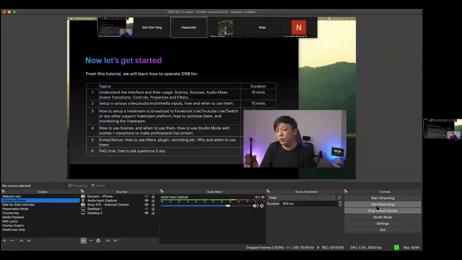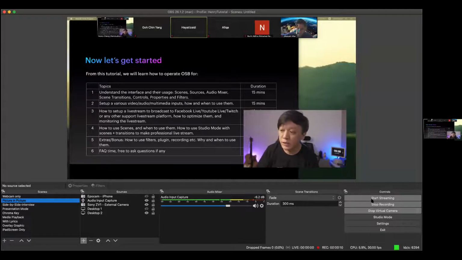Now OBS is good. It's not just live stream. You can also do the live recording of your presentation, the whole session, like what I'm doing right now. If I click start recording, it will use maybe a little bit of CPU. If you click start streaming, it's going to consume more CPU. So actually, I'm suggesting that if you want to do a live stream, you don't record. If you want to do both, make sure your CPU is capable of all this. Otherwise, you only choose one.